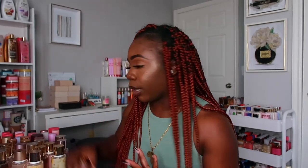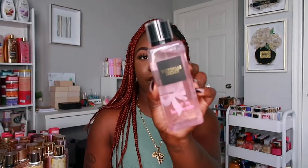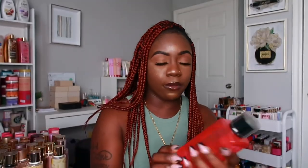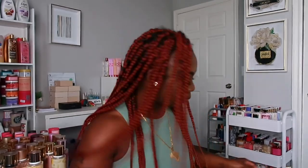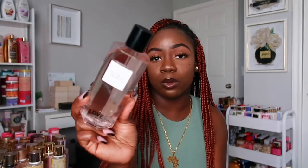Before I hop into my Pink sprays, I want to show you guys my other fragrance mists from Victoria's Secret. The first one is Teas. I have Scandalous Dare. I have Love is Heavenly, which is one of my favorites. Then I have Crush. And I have Love — I love the packaging on this one, and y'all know my middle name is Love. It's really special to me and I love the bottle — it's so cute.